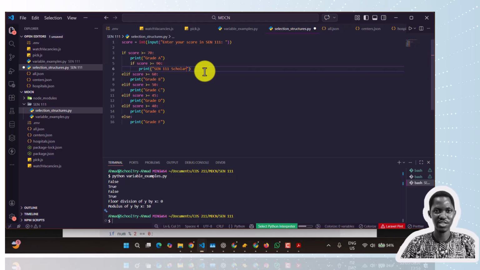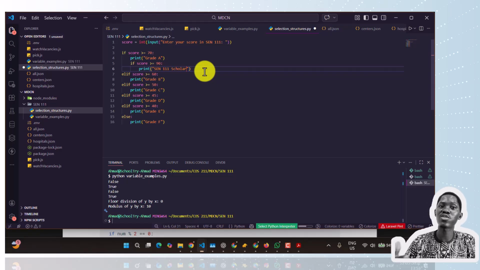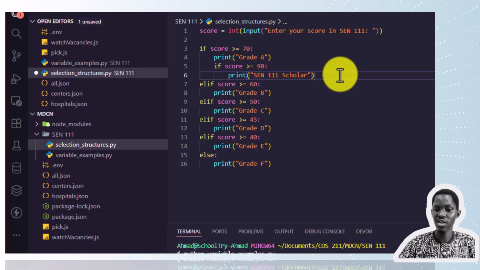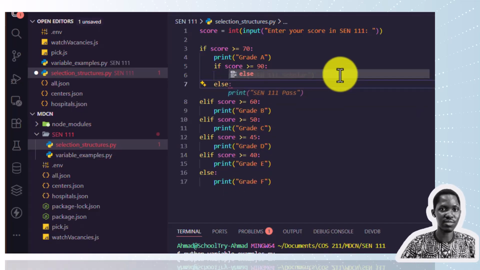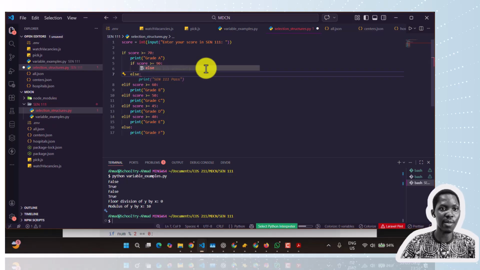I just want to print that you're a scholar if you have a score greater than or equal to 90. If your score is not greater than or equal to 90, I can do something else. I can do else and say, try better next time, or you tried, excellent work, you could have done better, and all of that.